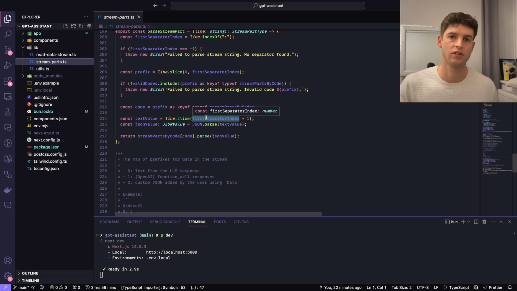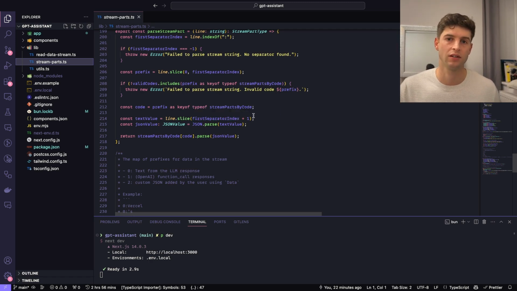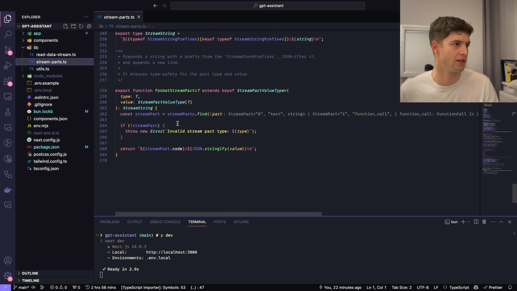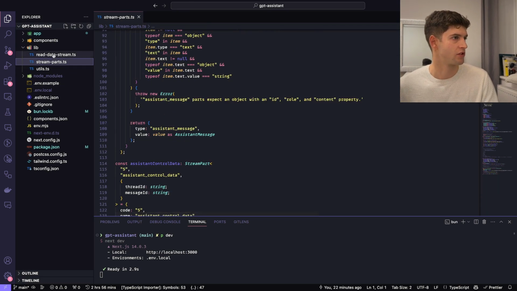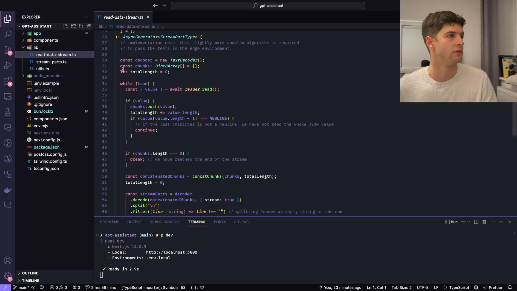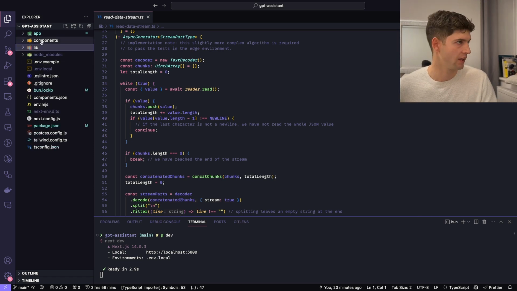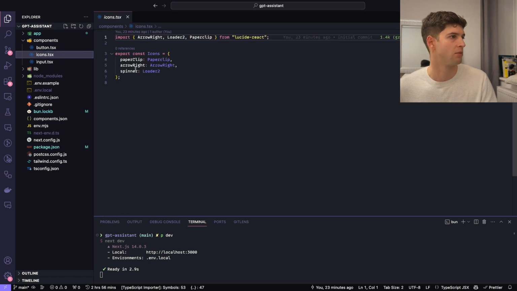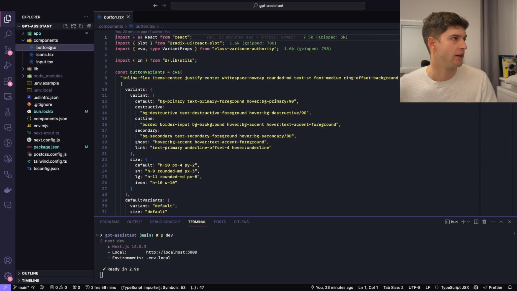So I'm actually able to send a request as form data rather than with a body, because the limitation that the hook had was we were not able to send a file in the body. With that said, I will let you review this in your own time, but just know that I didn't create this code. This is directly from the use assistant hook. The components folder just contains some basic UI like icons, paperclip, arrow, spinner, a button, and an input. And then we have a layout.